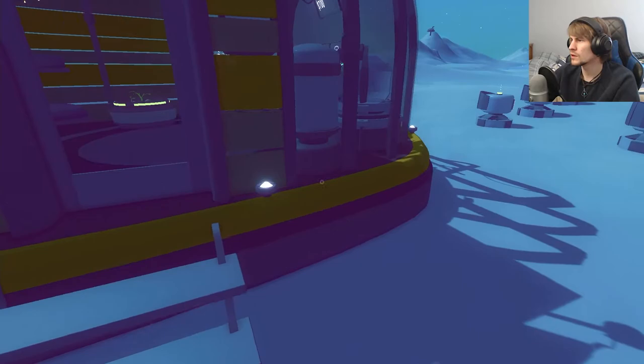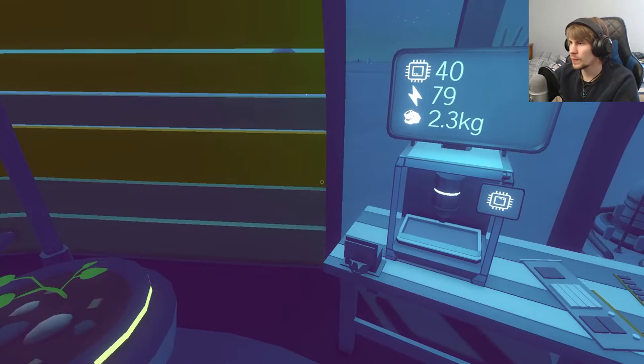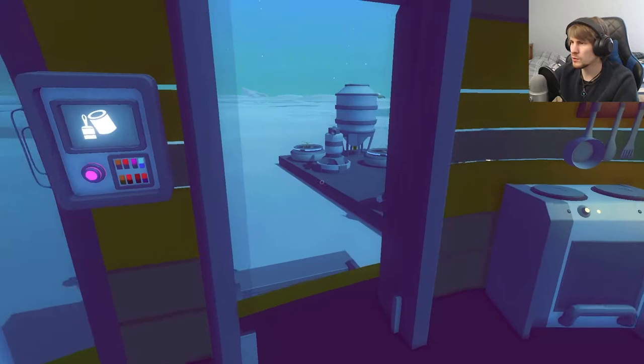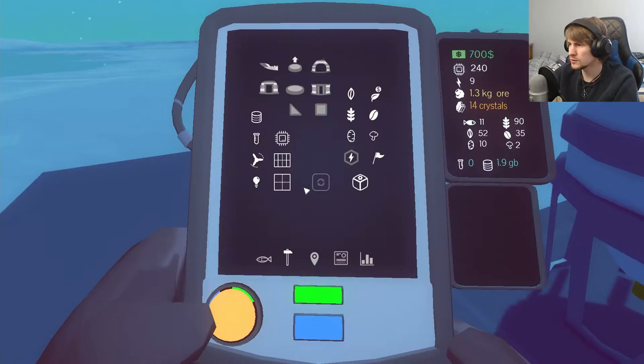So I've got 3 kilograms there. Wait, it took my ore and the energy, but I don't think it actually gave me the stuff, because I... So you do have to let this go all the way through. Okay, so I wasted a little bit there. And how much is it per foundation? Okay, 50. You know what? I am going to expand this out quite a bit.